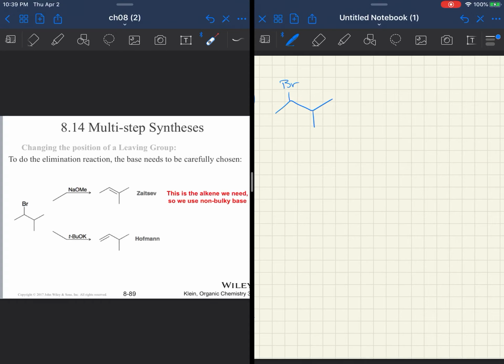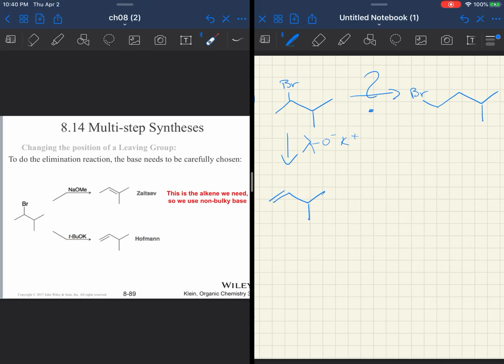If we wanted to take this same starting material, and let's say now we wanted to move the bromine in the other direction. Well, it's still going to be an elimination and an addition. We're just going to have to choose different reagents. All right, so how are we going to do this? Well, let's go down and around. Now I need that double bond to go to the Hofmann position, right? The less substituted position. For that, I'm going to use my bulky base.